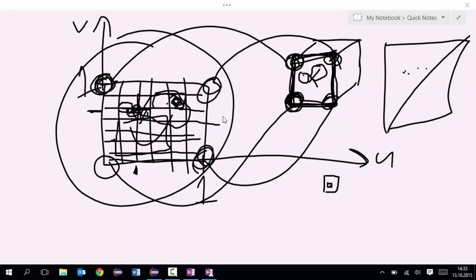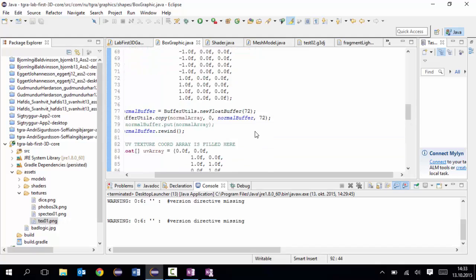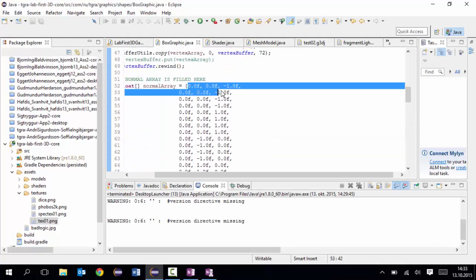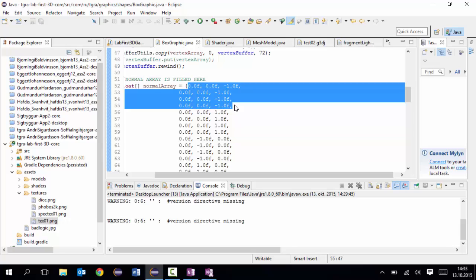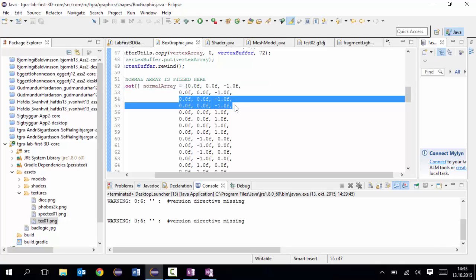The main thing is, what are we mapping to the corners? And for now, what we're actually mapping here is we're saying for the first polygon, which has these 3 vertices, the next one has this vertex and these 2 vertices.